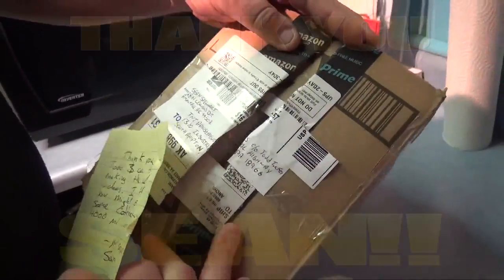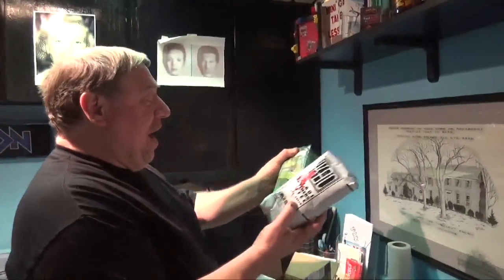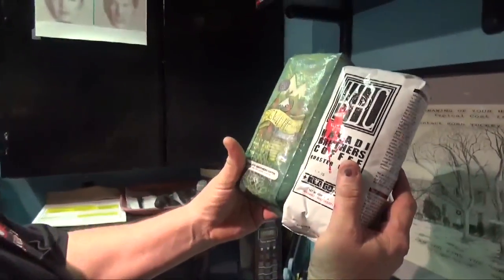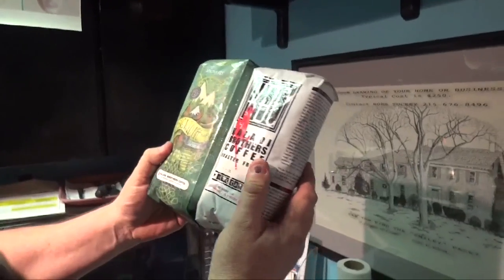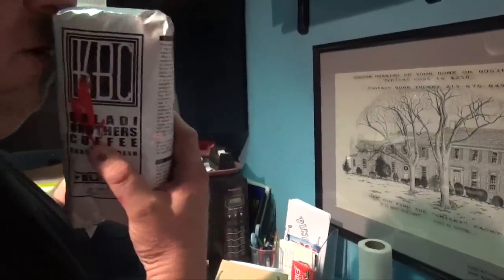But look what came in the mail today from Anchorage, Alaska, from Sean Stewart. Thank you, Todd and company, for making the wonderful videos. I thought you might enjoy some coffee from 4,000 miles away. Your subscriber, Sean. Oh my God, look what Sean sent. Thanks, Sean. Wow, look. The Big Wildlife Blend. And we have the Roaster Fresh.